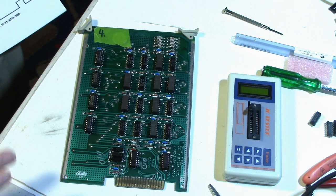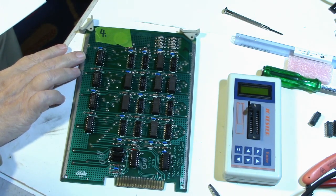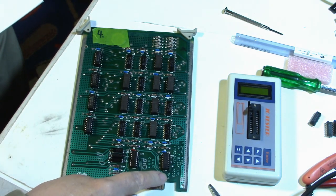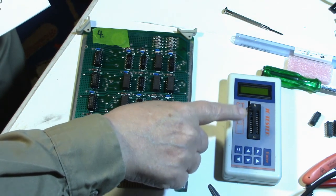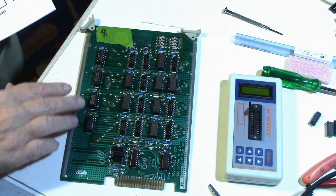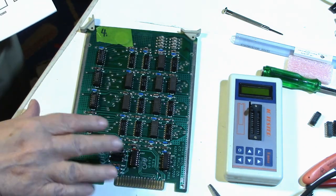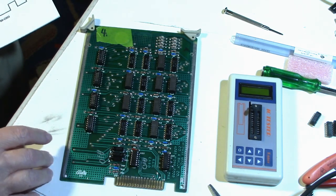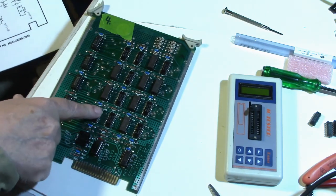Well, here's the next update. This is what I've done so far. I went ahead and pulled all these chips off the board: U17, U18, U19, U20, U21, and U22. Pulled them all off the board, tested them in my IC chip tester. They all tested good. So I went ahead and put sockets in the board, and put new chips in anyway. I tested all the new chips before I put them in the socket. So all of the supporting ICs on this board have been replaced. They're known good, and the board is still exhibiting the same problem. With the Commander Dave test ROM, right now it's still saying that U16 right here is bad.